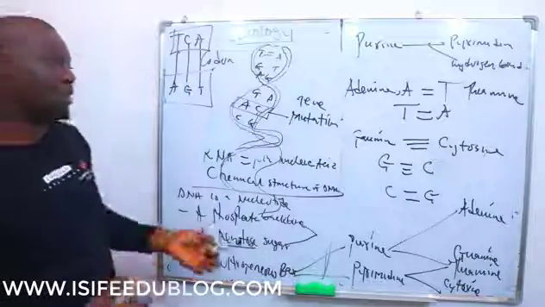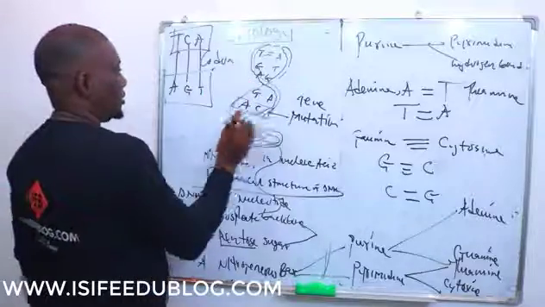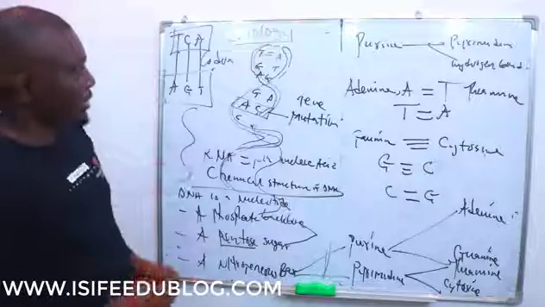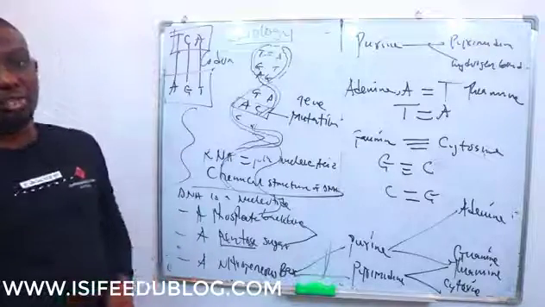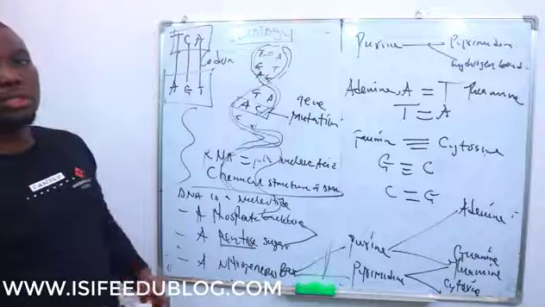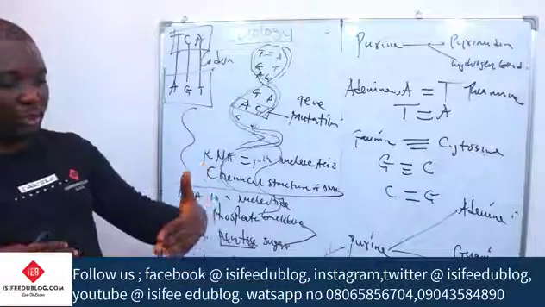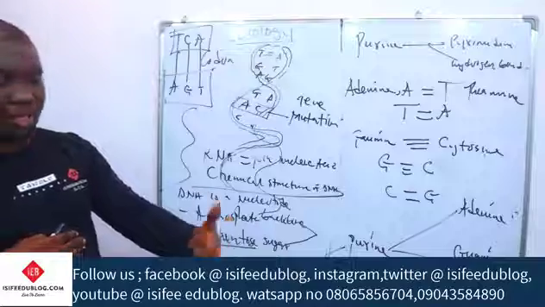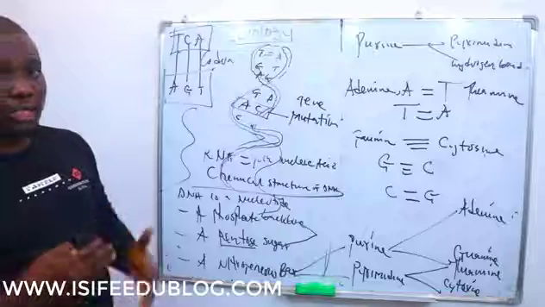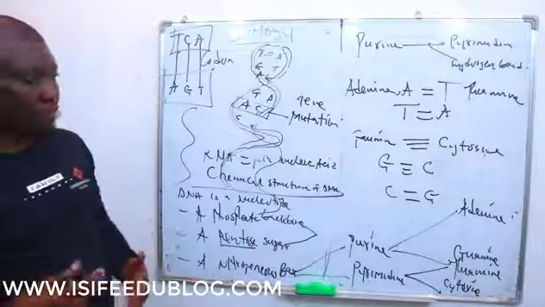DNA differs from RNA in that DNA is double-stranded, while RNA is just single-stranded. DNA is deoxygenated in position 2 of its ribose sugar, while RNA is oxygenated at that same position. A thin line is what is separating these two genetic materials. It's just a thin line. The sugars are the same. Only that one lacks oxygen, one has oxygen.